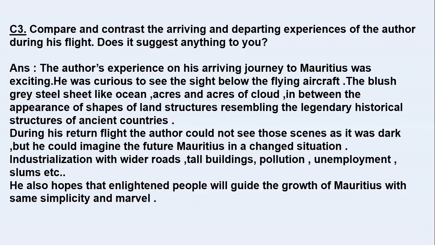So he was just imagining that if industrialization comes there, the roads will be widened, and there will be tall buildings, pollution, unemployment and whatnot. So all these things were running in the mind of the author during his returning journey. And at last, what does it suggest? It suggests that the author is hoping something. What is he hoping? He also hopes that enlightened people will guide the growth of Mauritius with the same simplicity and marvel. Means he's hoping there are knowledgeable people who will take care of the growth of Mauritius in a simple and marvelous manner, so that it does not destroy the beauty and the nature of Mauritius. This means he has a great concern towards Mauritius and its beauty and its nature. This is what it suggests through this answer of his arriving and departing experiences.